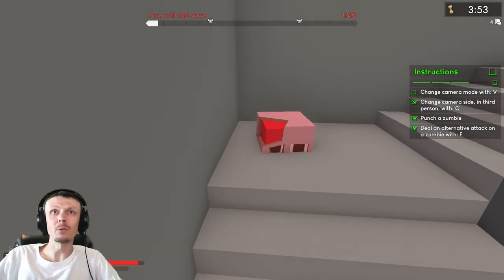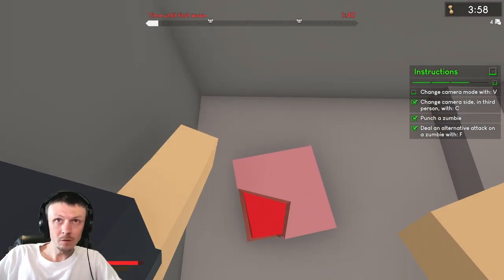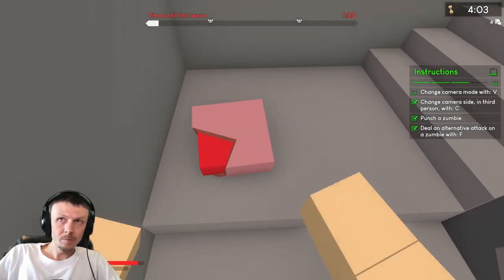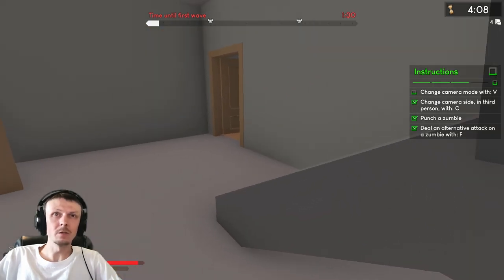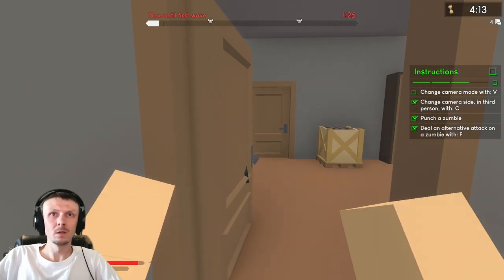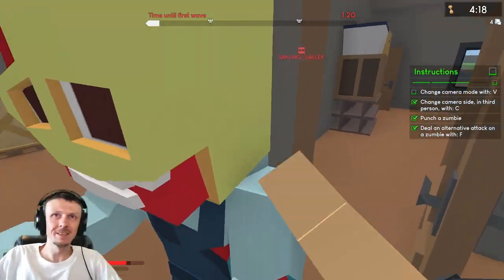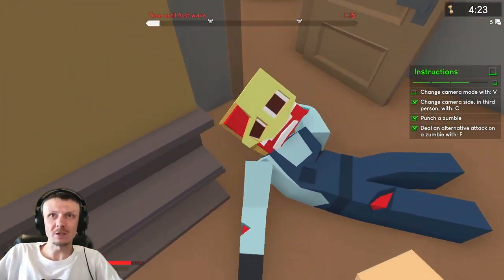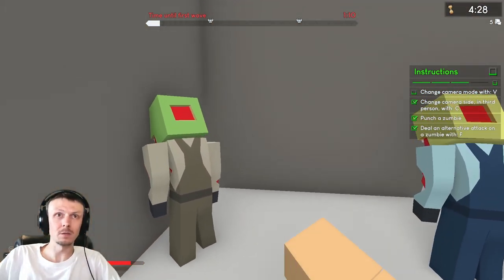His head's sticking out of the floor. He's glitched. That's awesome. I can't kill him. He's glitched, bud. Oh, you want some? Bring it on, white boy. Green boy. Yeah! These fists are lethal! Oh my gosh, there's so many zombies in this bathroom.